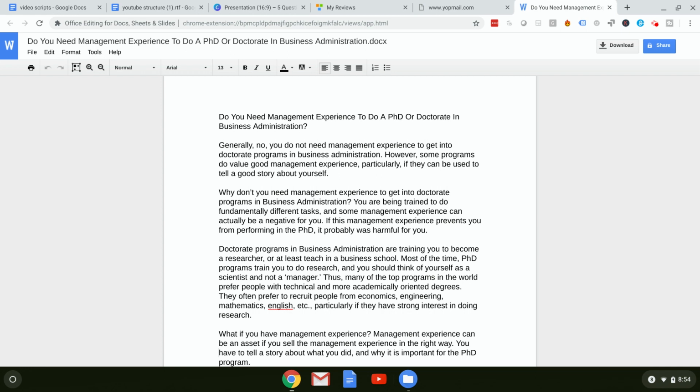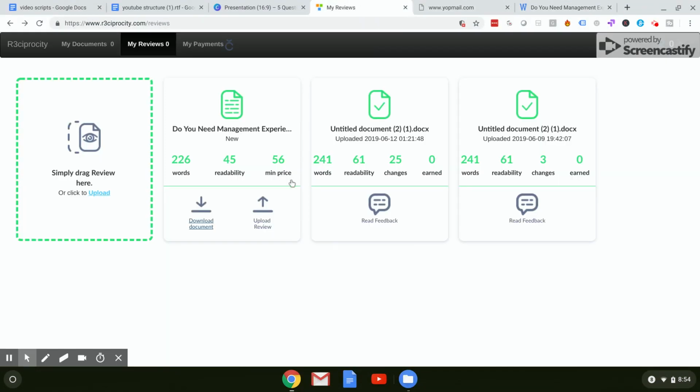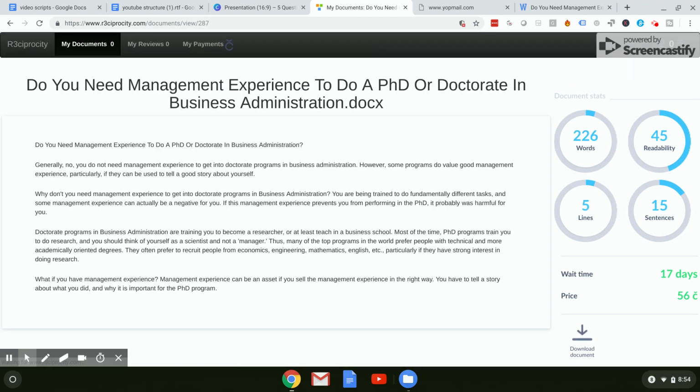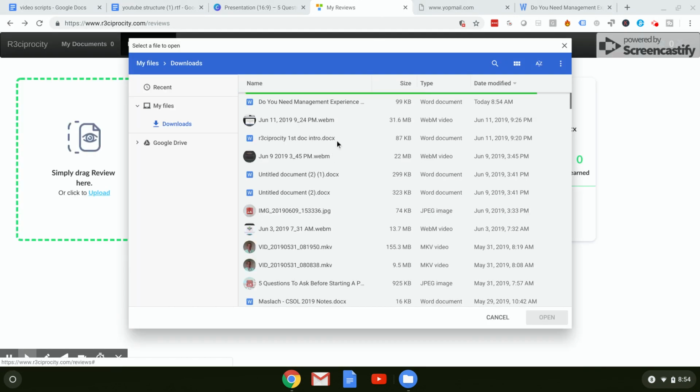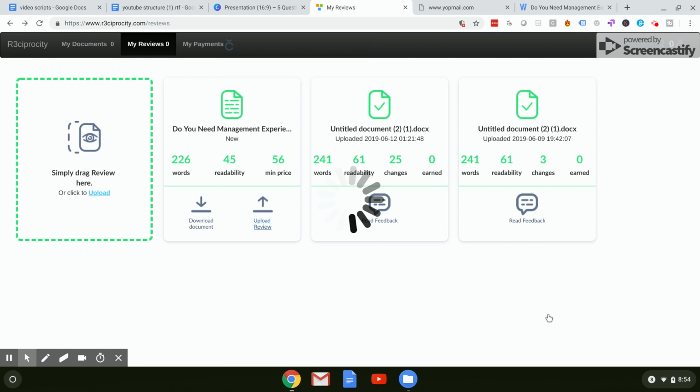Then you can upload those changes back to here. You can click upload, or you can go back and click on that. I apologize. You just click upload, and it'll take you to the file. I'll just add a random document in there to show you what's going to happen.